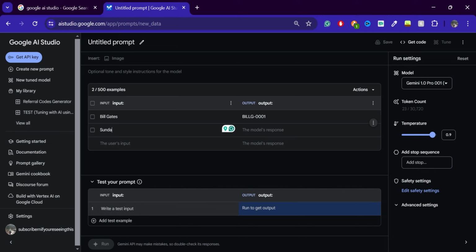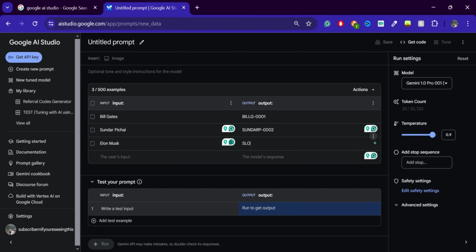Go ahead and type in Sundar Pichai here, and there it would give me Sundar, which is the first name, P, which is Pichai's initial, hyphen 0002. And then let's go with Elon Musk, which would give me Elon M 0003.